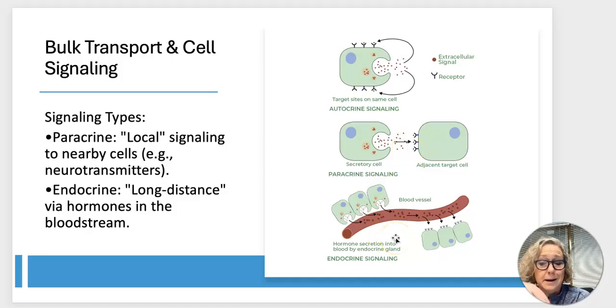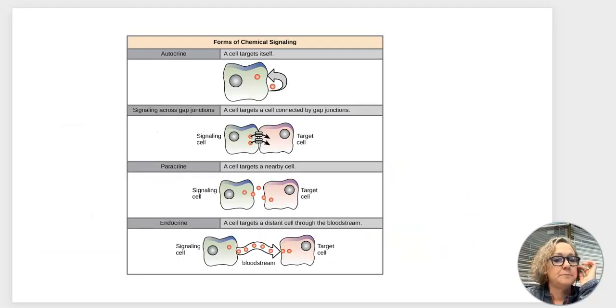This is telling your neighbor something. And this is just dumping the signal into your bloodstream. Like, hey, here's some insulin. Here's whatever other hormone we can come up with. And we're just going to dump that in the blood and see how that goes. Okay? So endocrine is a long-distance hormone. Paracrine is a signal just right next door. Okay? And autocrine is itself.